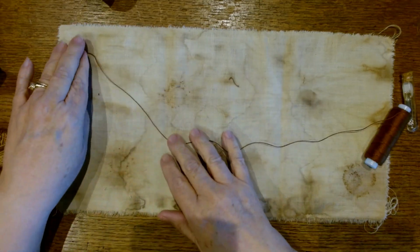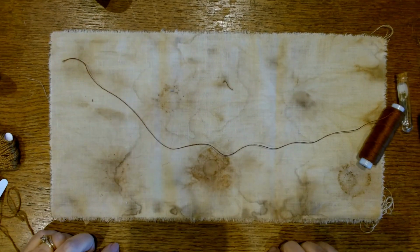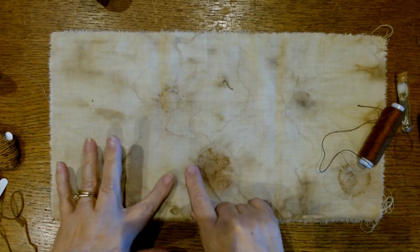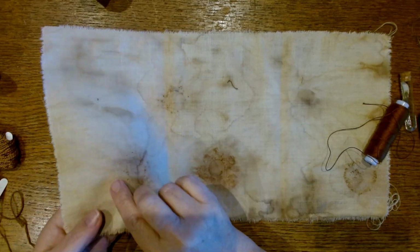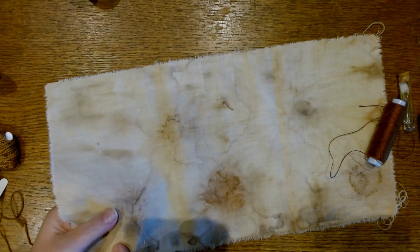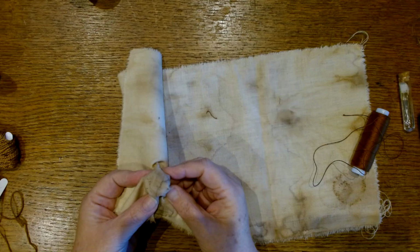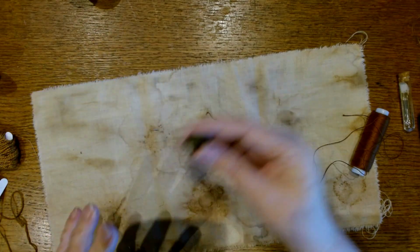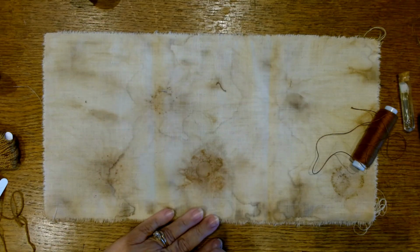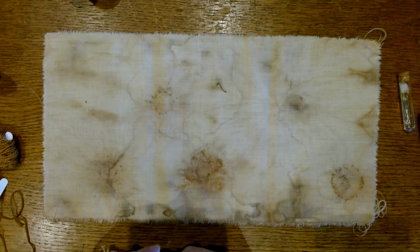Part of me just wants to kind of feather stitch all around just because that's my go-to. And then part of me thinks maybe I should do something different. I've got these wonderful almost flower-like things, and these came about because I had a bottle. Let's grab a bobbin, that'll be easier. I had a bottle cap, and then I tied a rubber band around it, so I kind of crunched up the fabric, and that's how I soaked it in the tea or coffee or whatever I used on these. So I kind of think, but then if it doesn't come out like a precise flower, that's going to frustrate me. So I don't know, maybe I'm just going to do my typical thing.